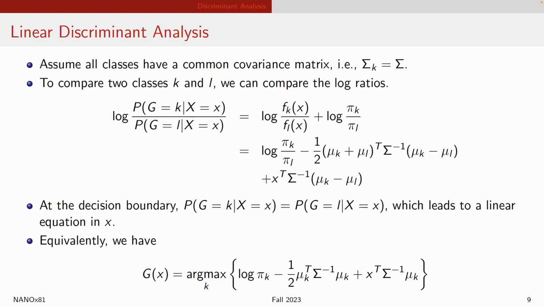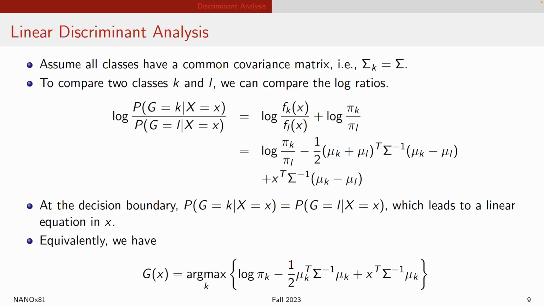So if the two posterior probabilities are equal, then that's just log of 1. Then this term goes to 0. And you are essentially left with this equation, which you can see is linear in your variable x, right? There's only x to the power of 1. There's no x squared, okay? So this is a linear equation in x, and you then have to go ahead and solve this entire series of equations to compare all the different combinations of classes, okay?